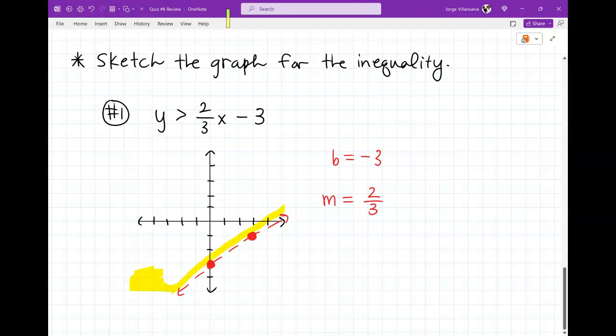It'll take me a little while just to do this, but just give me a little bit. We're just going to color it in. And there you go. It takes a little bit of time, but that's it. These are relatively easy. You just got to know the rules. You're either going to make a dashed line or solid line, and it's going to be shaded above or below. Remember, less than or equal to is shading below, greater than or equal to is shading above.